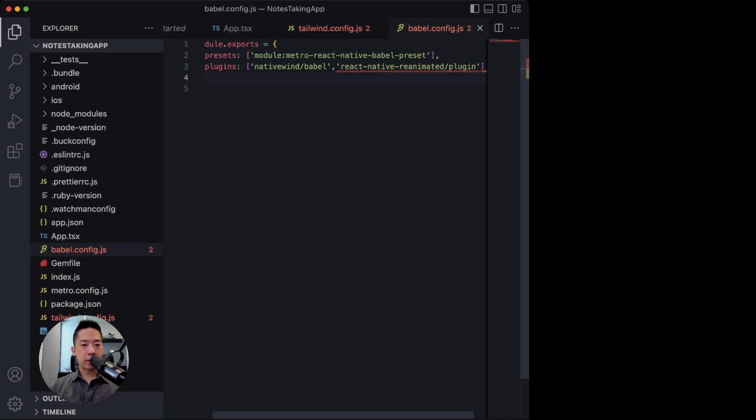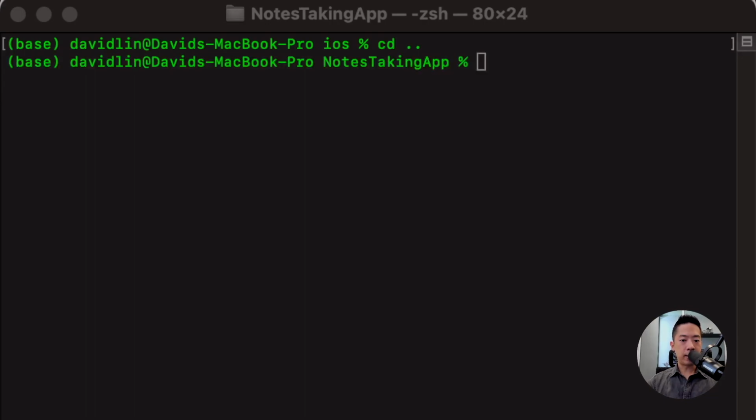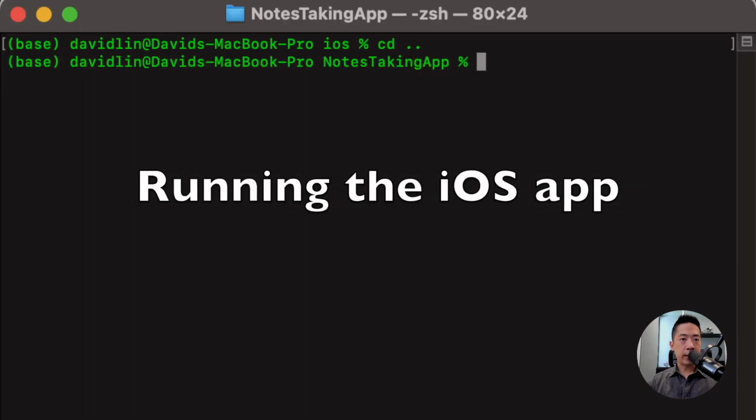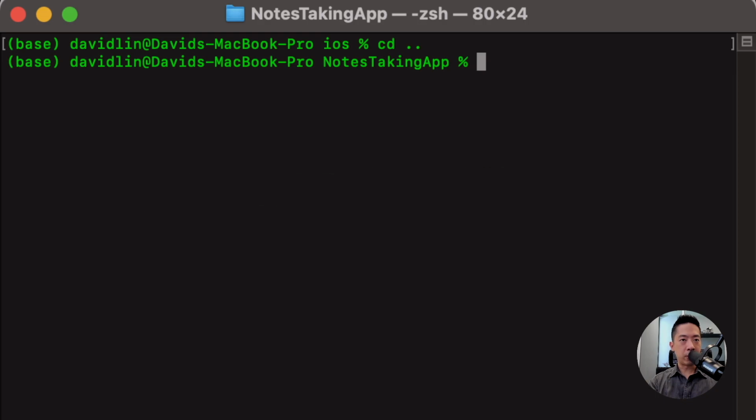Next, what we have to do is go back to our terminal and kickstart our iOS simulator. Let's go. So we are in our terminal now. In order for you to run your iOS simulator, make sure you're in the root directory.